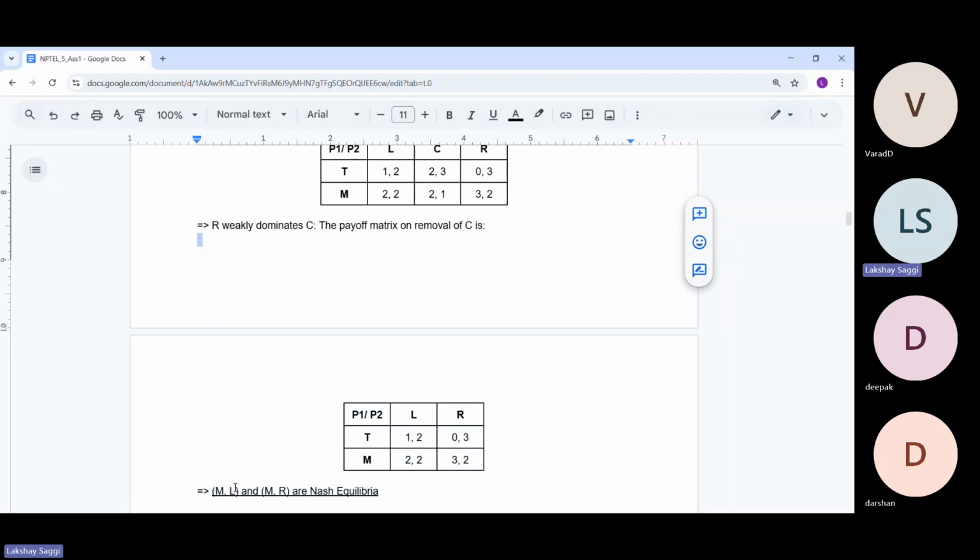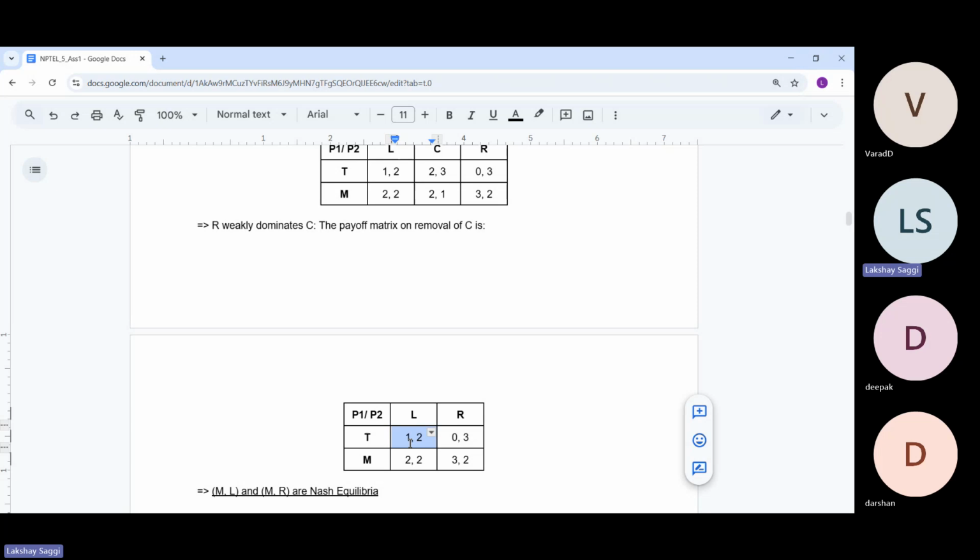And here, maybe we can just go entry by entry. I have written what the Nash equilibria will be, but let's see these entry by entry. If there is a Nash equilibrium, what are the actual Nash equilibria? So let's see if this T comma L, this 1 comma 2, is a Nash equilibrium or not.